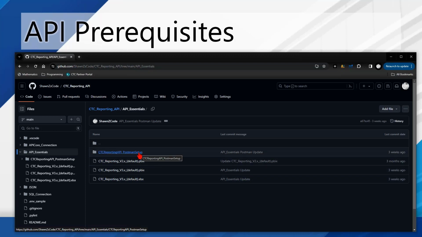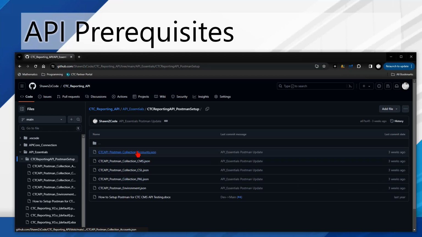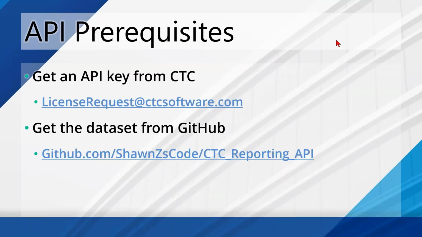If you've already got the Postman setup files, you don't need these again. Go and use your Postman account. We'll be using that later as we dig into some of the more advanced concepts of Power Query. If you've already got that set up, fantastic. If you don't, you can just simply go get these JSON files. You can follow along with last session's webinar, and import these JSON files here into your Postman environment and be able to navigate through the different collections that we have available for you. So pre-built, pre-stocked, save you a bunch of time in getting that all configured.